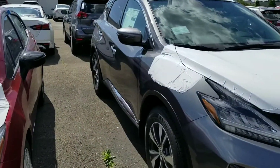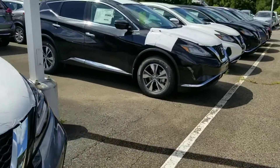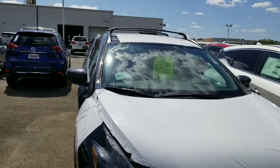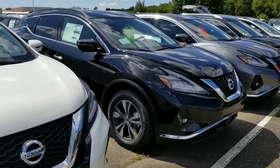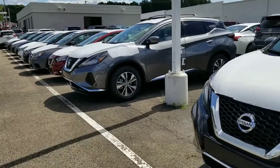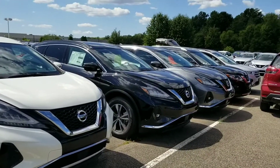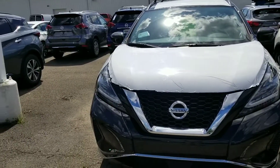Let's take a quick look at our inventory. This one — satin steel — still has the wrapper on it. As you can see, we have a black Murano here, all-wheel drive, also still in the wrapper. We have a white here, and that looks like another black, and then we have another satin steel gray. So you can see we have a few of them here. Like I said, if there's something you don't see that you want, we could definitely get it for you — but that's what we currently have available: brand new 2019 Nissan Muranos.